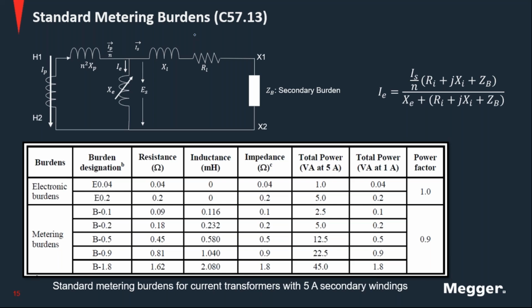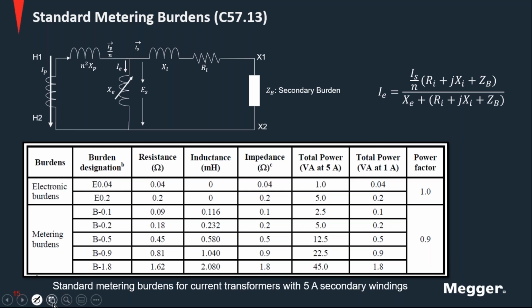Also, sometimes you have damaged windings. You have issues with shorts in between windings, that sometimes are only detected when you drive the secondary of the CT to a high enough voltage to cause those shorts to show up. And that's one of the reasons why, even though it's done a lot of times, testing the CT with just a very low voltage to obtain the saturation curve is not really recommended.